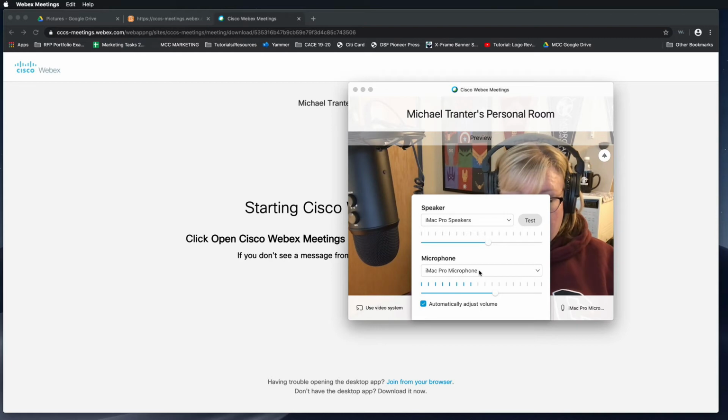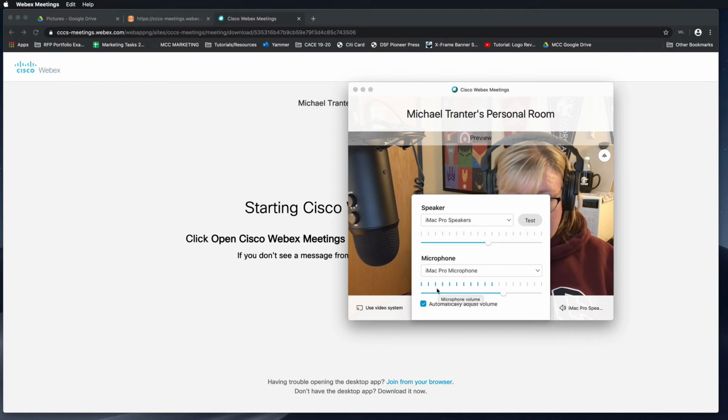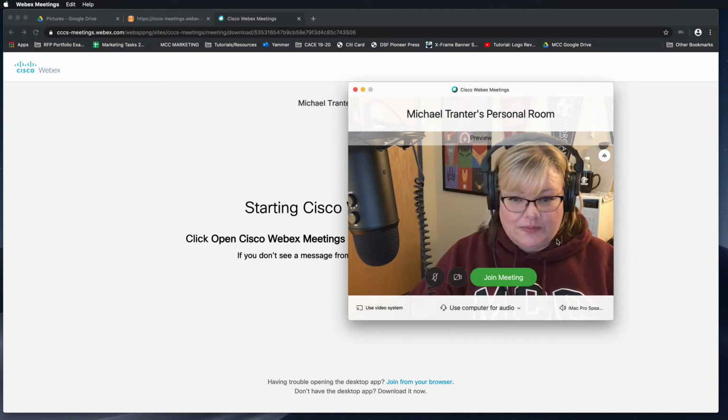Then it's going to ask you what microphone do you want to use. If you have an internal microphone, you can choose that here. But like me, I also have this external Yeti microphone, so I could choose that, but again, I'm using that for the tutorial video, so we're just going to leave it on the internal microphone. To test and make sure that it's hearing your voice, you can see the wavelengths as you're talking. If it's working, then you're good to go. We recommend leaving the automatically adjust volume on here unless for some reason it's really loud. So that's where I'll bring down my speakers and then I can adjust this here if I need to. So once I have that all set, I'm going to click off of it. And now I'm going to choose join meeting and I'll join a class in progress.